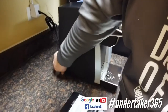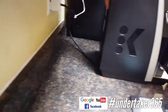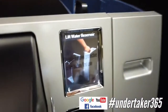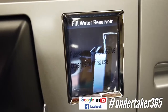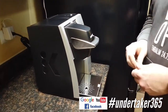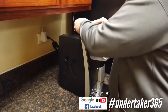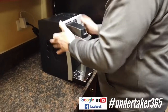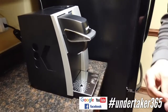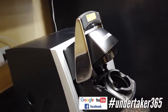Turn that on. Power button back here. And this is just more of your standard Keurig. Nothing special with this one. It's rated to use in restaurants. It says the UL rating.